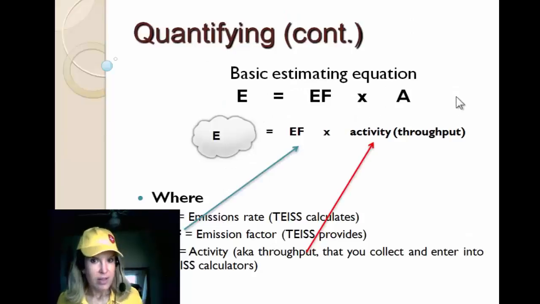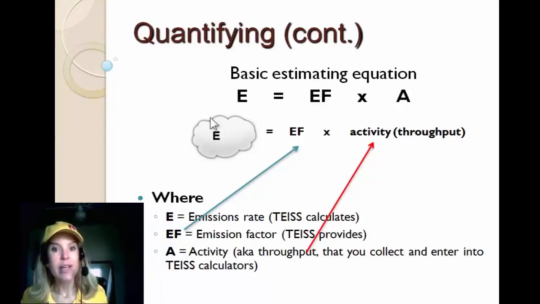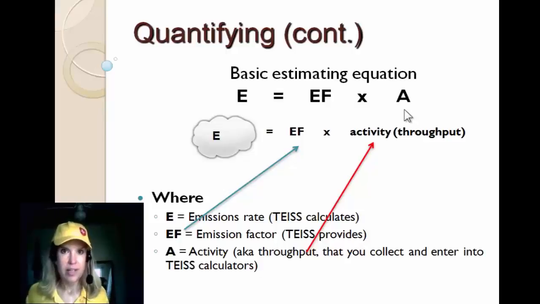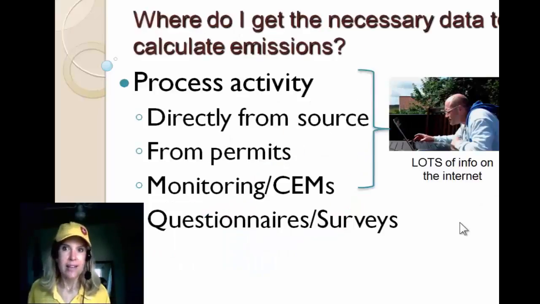The basic equation, and this is part of TICE, is that what's emitted is equal to the emission factor that's in TICE times the activity. Again, we usually talk about annual emissions. This A is the activity. That's the cords of wood burned. That's the acreage of a field where pesticide is applied. That's the vehicle miles traveled on different stretches of road. That's what's happening, the process that you have to gather information about in order to estimate the emissions caused by that process.